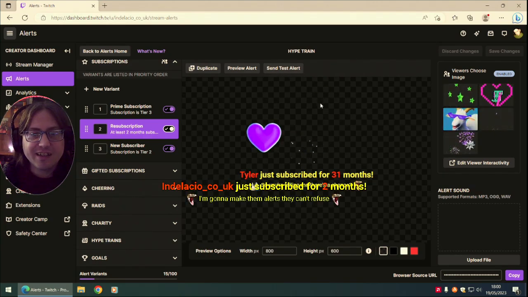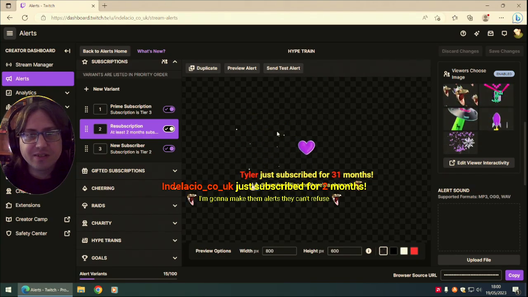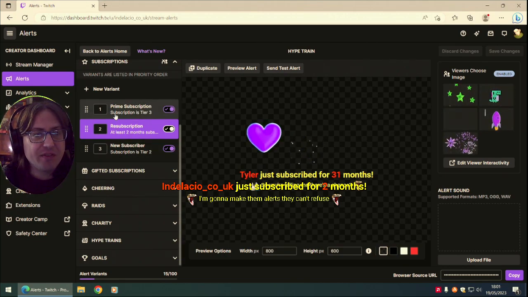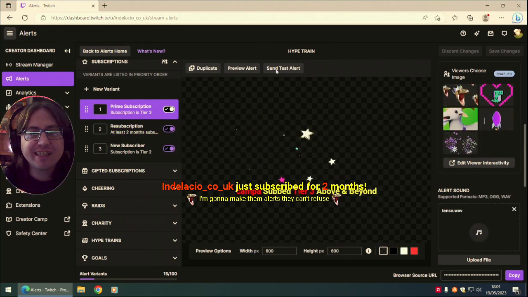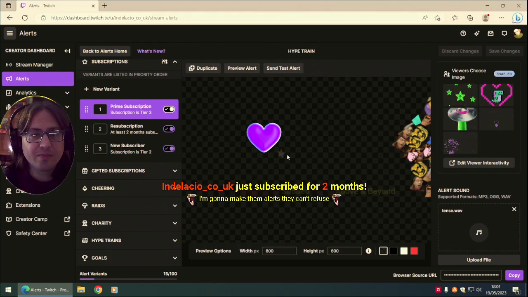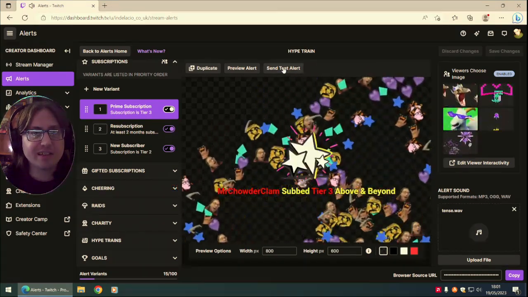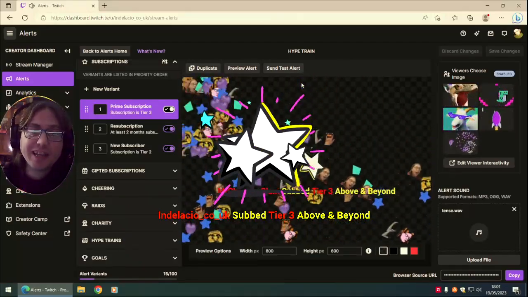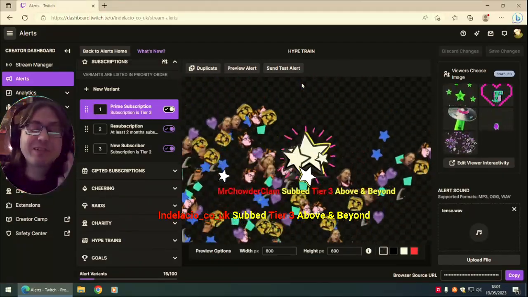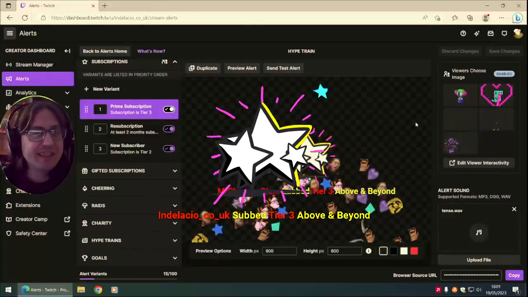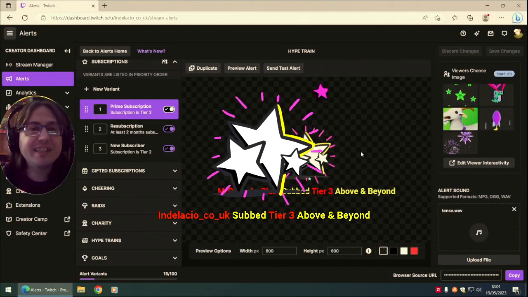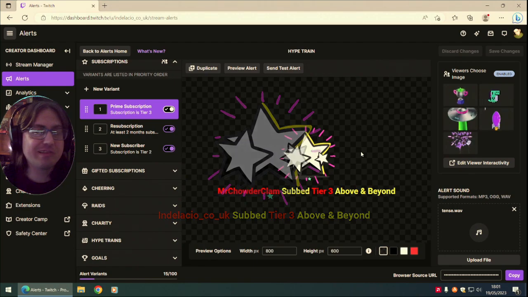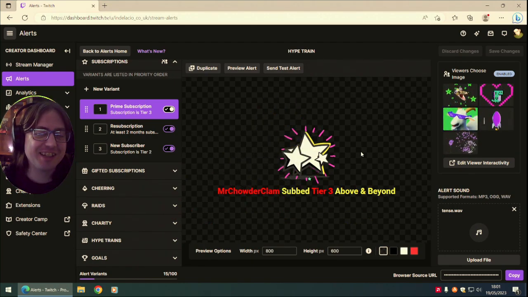And if we send the test alert, it'll actually send it through to the OBS thing rather than just previewing on the screen. And like I say, whilst we preview, it will show the explosions. If I click send the test alert, because it only sends it to Twitch, it doesn't do the explosions in OBS. Obviously, you'll see the ones that are already on the screen, but you'll notice that there aren't the extra explosions because they only occur on the Twitch chat.